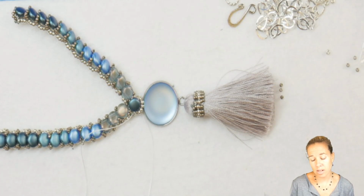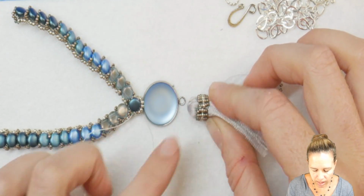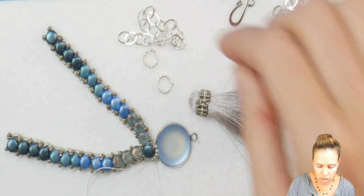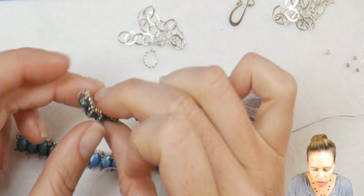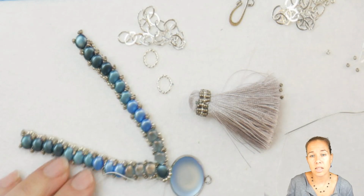Last thing we need to do is attach our tassel. We're going to do that with a second piece of thread and needle coming out of this ladder stitch, and then just with some jump rings, attach our chain to the back of the project. With the jump rings, we're going to go into that last section of right angle weave, attach them, and simply add the chain to the back.